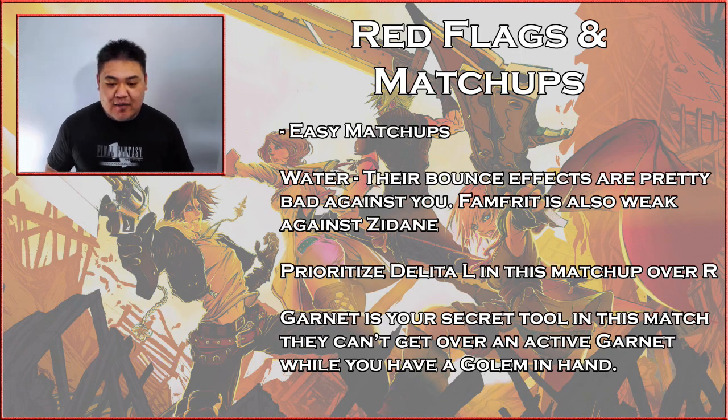The biggest card that's going to help you out in this matchup is Garnet, simply because the water summon is actually quite strong, and Garnet is one of your best defensive walls against water. Your opponent cannot use Sildra or Leviathan to bounce your Garnet, so if you have a Garnet and she's active and you have a Golem in hand, your opponent's not going to be able to get through. Especially if you have a Mimwu out and you can just sequentially block every guy.